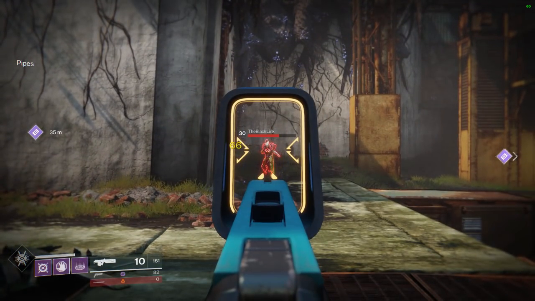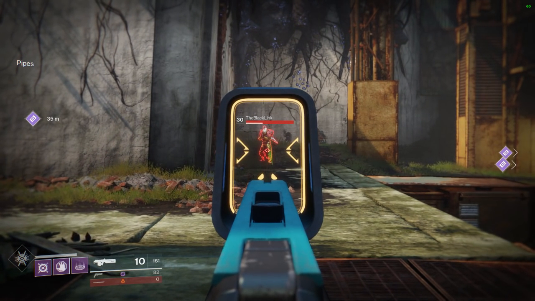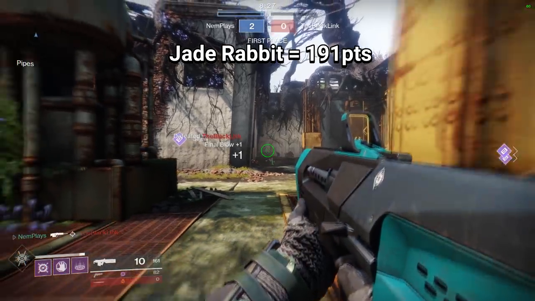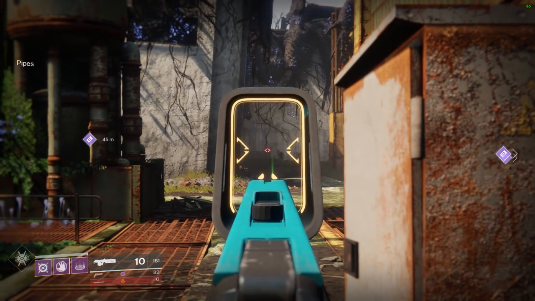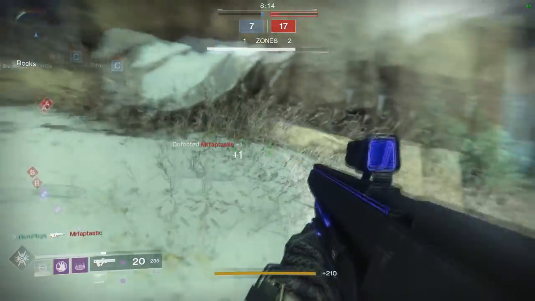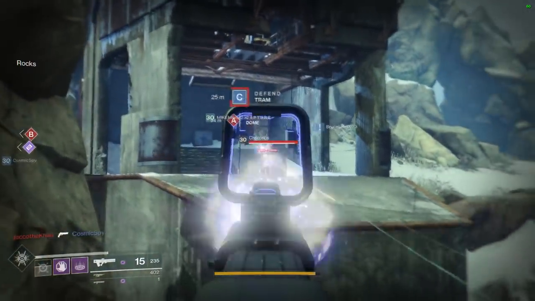Remember that the more body shots that you chain with a Rabbit, the better precision damage you get. So if you manage to hit 3 body shots and a precision, you will deal around 191 points of damage, which will most likely put down a Guardian that's roughly around 4 or 5 resilience. So if we're going to go by numbers, Graviton Lance seems to be king in damage. Just make sure you're nailing those headshots. But if you're getting frustrated against people using it in the Crucible, Jade Rabbit is a solid contender against it if you have it.